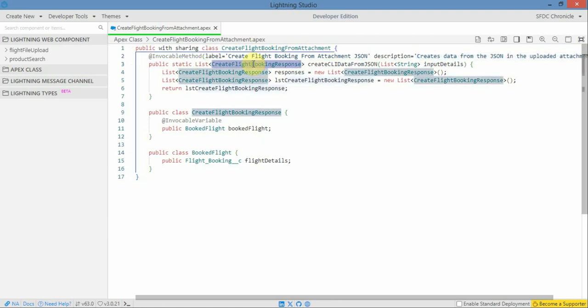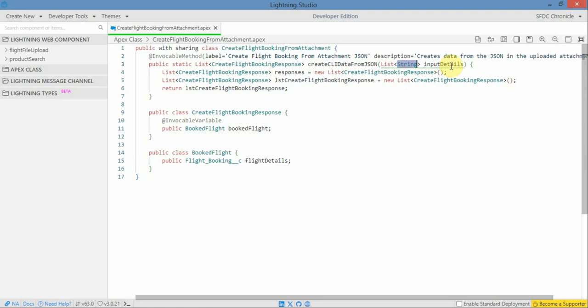The booking request response will be nothing but the flight details that we are creating. I'm just returning that, nothing else. And in the request, I am passing a string. String means I'm passing the JSON, so that's why this is an input string.